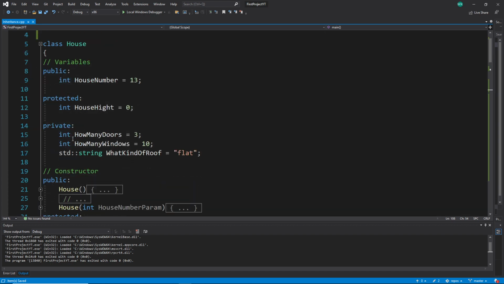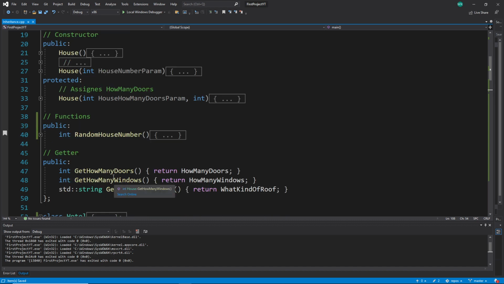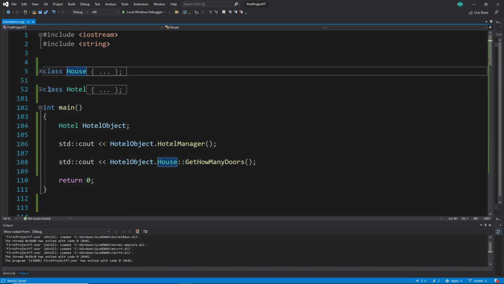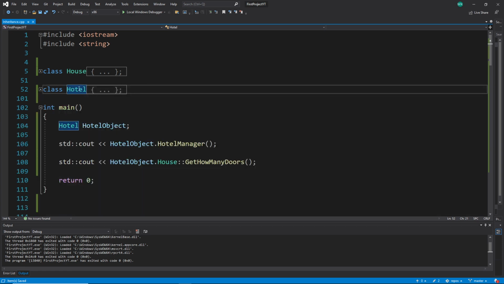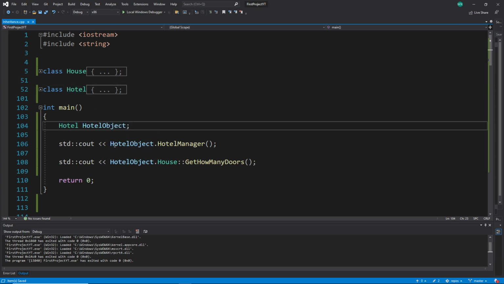And yeah, the important thing is we can call it, and of course we can only call it when the access specifier is right. What I mean with this, we go here get how many doors, and you can see access specifier is public, and important also the access specifier here must be right. We inherit public, which means we know this table. When you inherit public, it stays public, which means I can call it outside from hotel as well. Outside means you create an object and you can call it here.